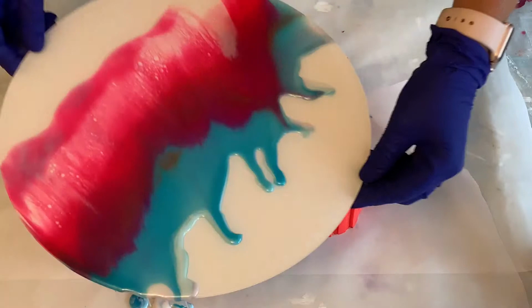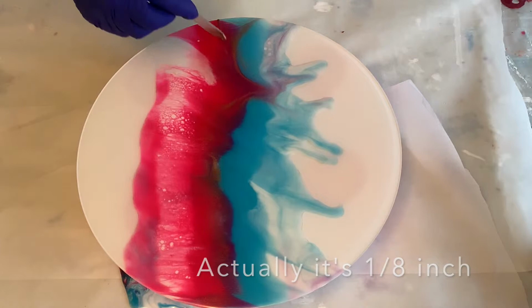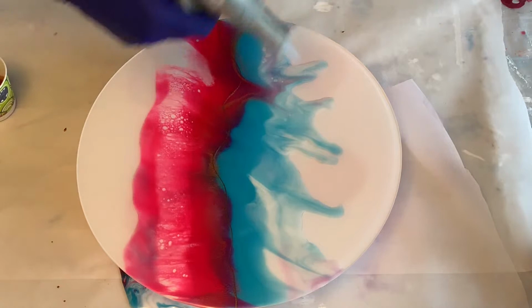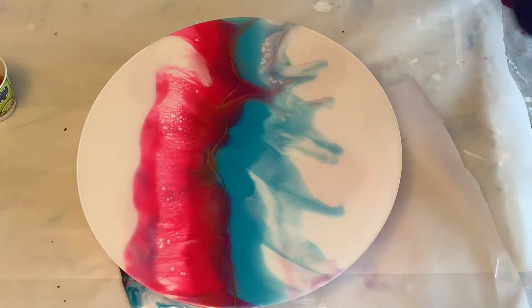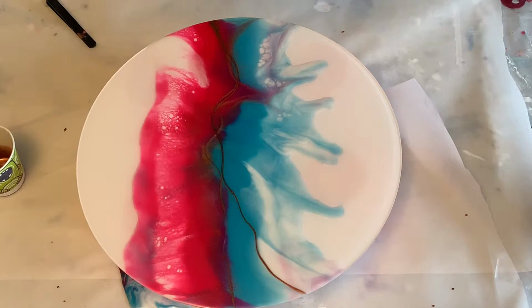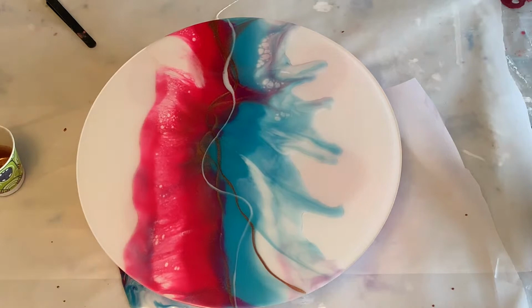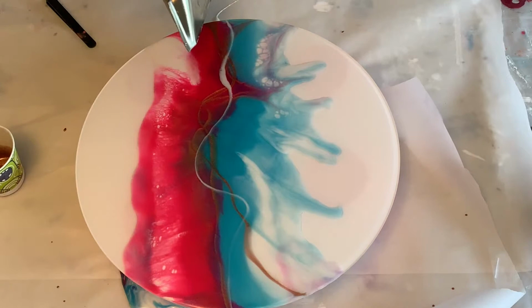I did notice that because this is a very thin piece of acrylic plastic, I think this board was only a fourth of an inch thick, that as I heated up my resin to get it to move around on the board, the board itself did begin to buckle and warp a bit, so the resin started moving around the board more on its own. But when I put it into the dust-free zone to dry, the board went back to flat. So I'm just thinking that as you heat the board up, it does get a little pliable and bendy. I think if I had had a thicker piece of acrylic, I wouldn't have had that happen while I was working on the piece, but it didn't affect the end result, but just something to note. I think a thicker piece of acrylic would work better for this technique.